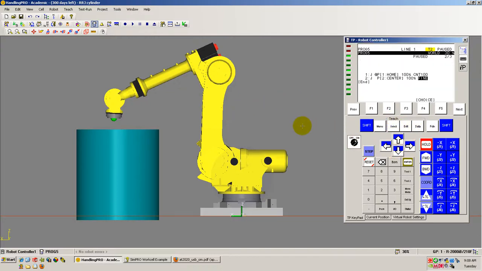This is a little tutorial to describe how to use the circular motion command. We're somewhat familiar now with the joint and linear motion commands. The circular command is a little more detailed or complex. So let's look at this little program I've created here.